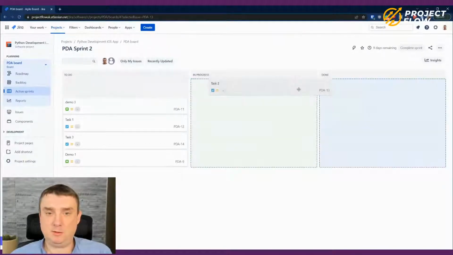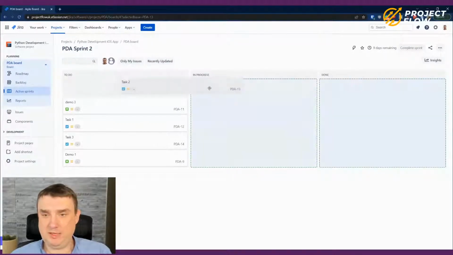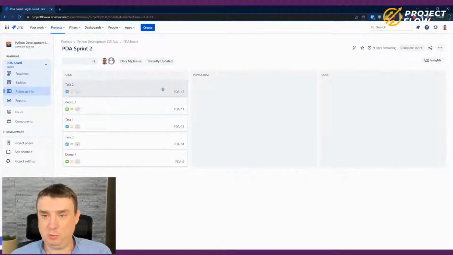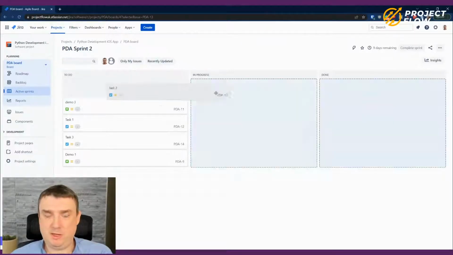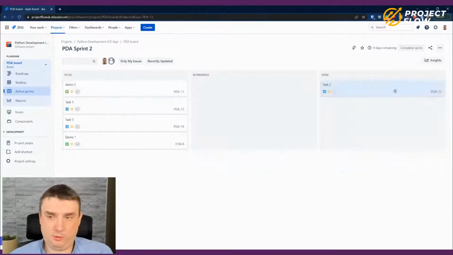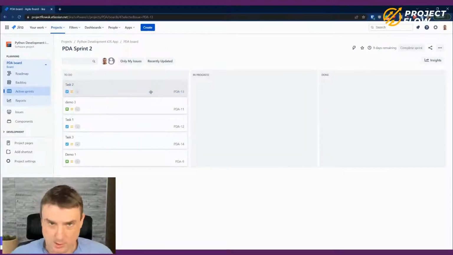And the simplified workflow means you can drag the issue and move it to any column. Well, okay, I'm going to give you my opinion, because I have a really, really strong opinion about this. There is so much hate towards this simplified workflow, like, oh yeah, we can't use it because anyone can drag it from to do to done, or even when the ticket is resolved in done, anyone can drag it back to do. It's not entirely true, because there are some ways to block it.